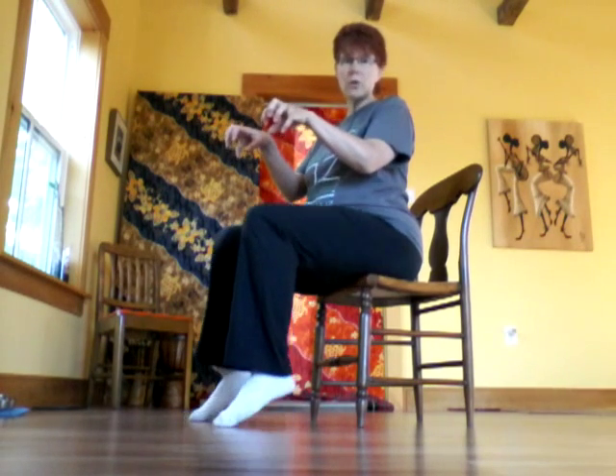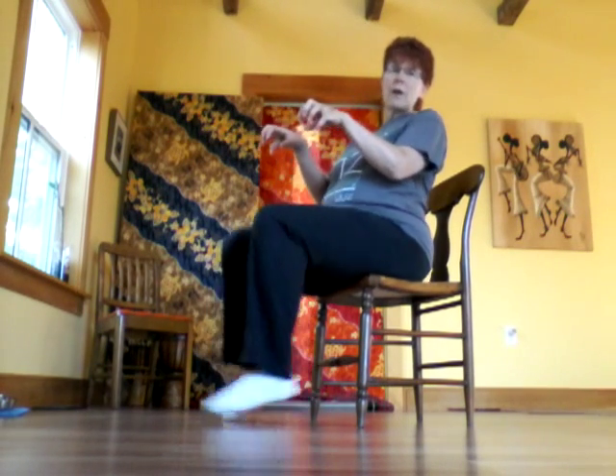If you're able to let those toes go flat into the floor and everything stretch out — if you're a person that curls the toes or clenches in a certain way — it's going to allow the toes to relax, and that means the bottom of the foot relaxes too. So if you think about your feet first when you're sitting down, find out if you are giving your feet the best that you can possibly give them. That's toe tip number 26. Enjoy your day.